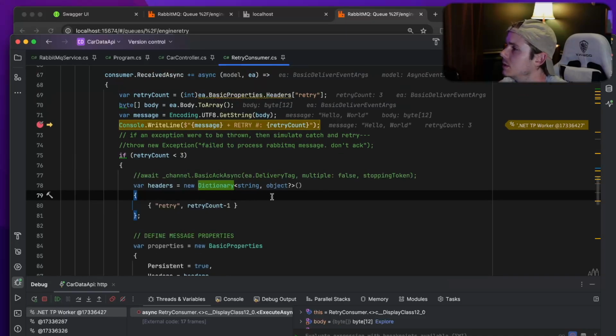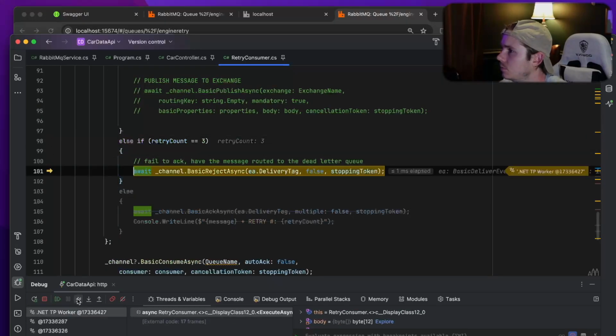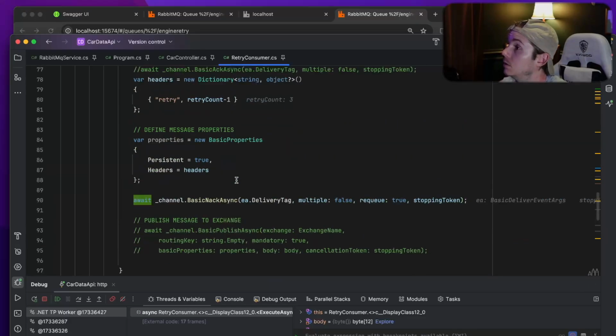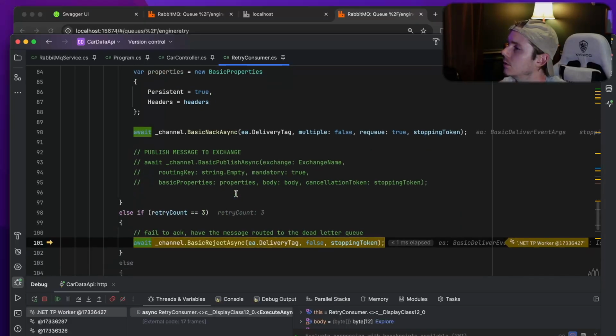But if I continue and step through this, I reject the message. Retry count is equal to 3. Well, wait a second.